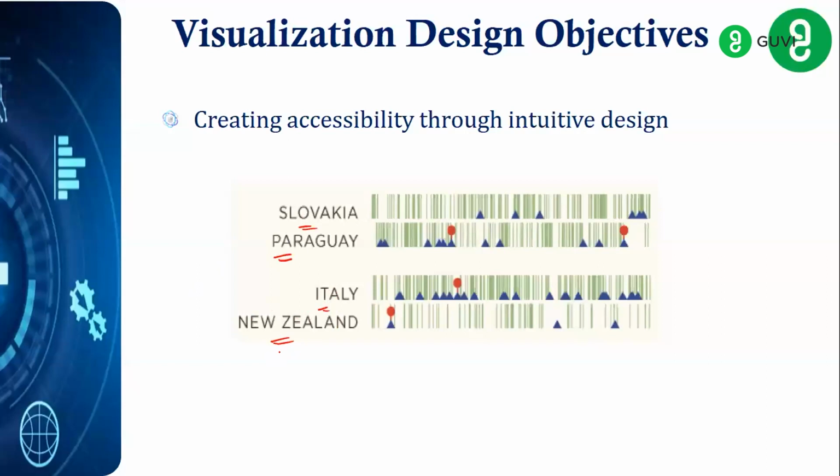In a football match, what are the actions you can perform here? Like a pass and a goal. Likewise, we have a lot of actions we can perform. Yes or no? So if you consider this, the red colors are goals and the blue colors are passes. By seeing this graph, are you able to tell which team won the game?